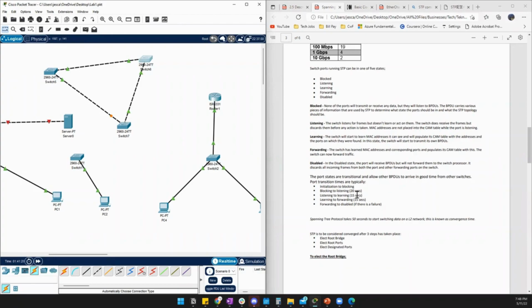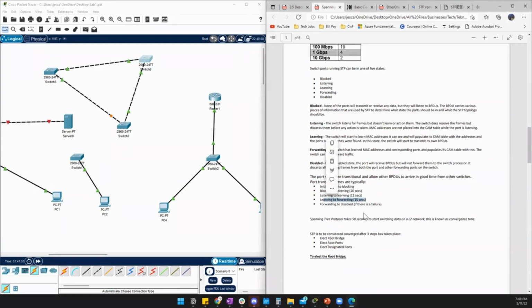And then after 20 seconds, they go from listening to learning for 15 seconds. While they're learning, they're like, okay, now let me learn these MAC addresses. I'm connected to here, I'm connected to there. Let me put in I'm the root, let me put in I'm not the root. Whatever the case may be, they're now learning and becoming their identity. After 15 seconds, they go from learning to forwarding.